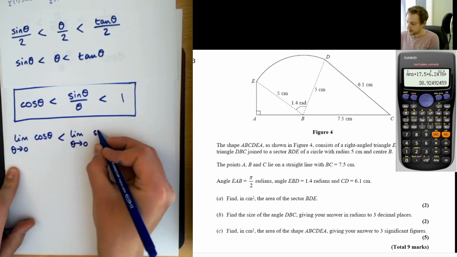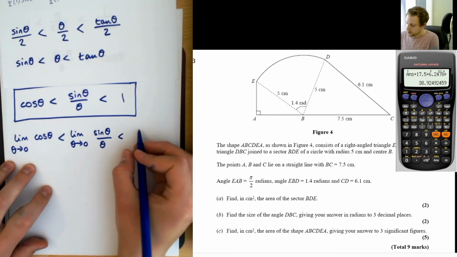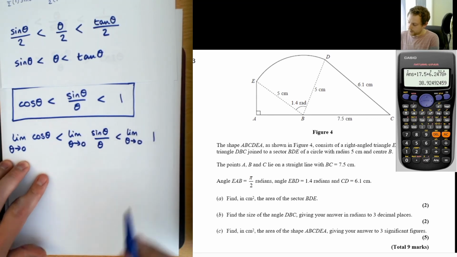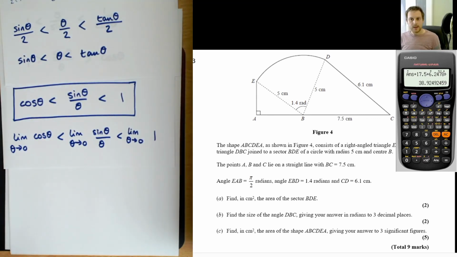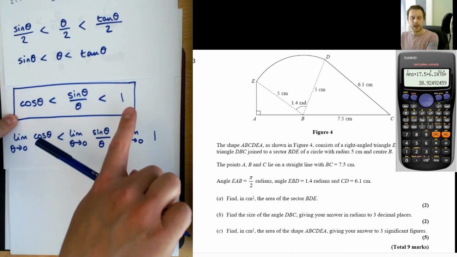And the point is the inequality holds true for all these positive, very small but positive angles. So I'm just going to ask what happens to it if I take the limit as theta goes to 0. The inequality at every single stage is still valid. It's still valid. So this is a valid thing to do, even with an inequality. Okay, so I'm just taking the limit as theta goes to 0 of each of these 3 things in the inequality. It's the same inequality, but I've stuck lim theta goes to 0 in front of each thing.